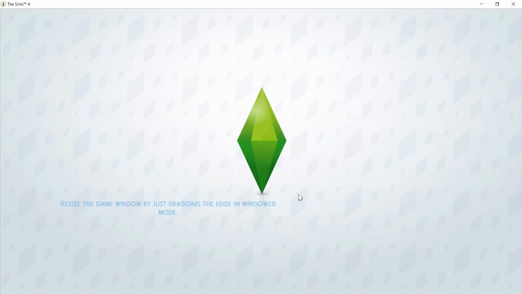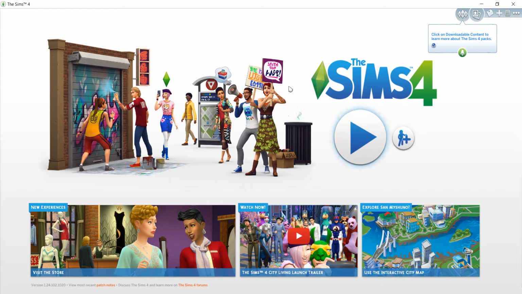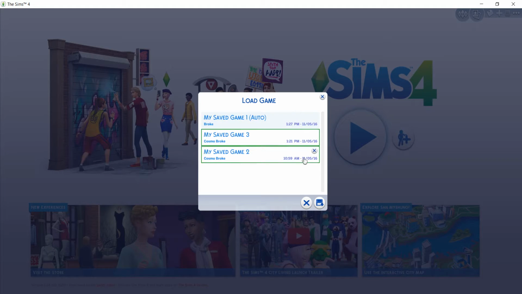It is now loading. It shouldn't take long to load. Okay, so here's The Sims 4. This is how I save my Sims. I had a file here. I opened it already today, but it was an old save file from August, the last time I played The Sims 4. So that's how little free time I have had.